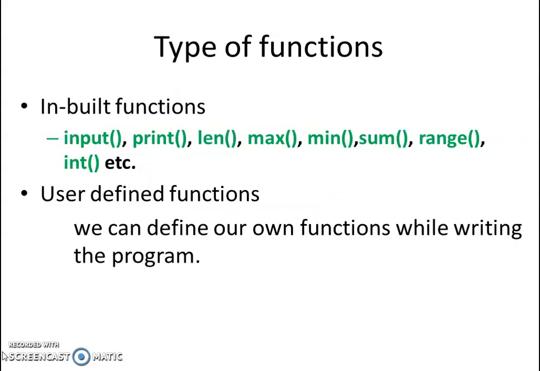So in Python we have inbuilt functions and we can also define our own functions. There is a large number of functions already available in Python, and those are inbuilt functions. In our previous videos we have discussed many of these. We can use these functions directly without defining them because they are already defined in Python. Next we have user defined functions. We can define our own functions while writing the program, and those functions are known as user defined functions.